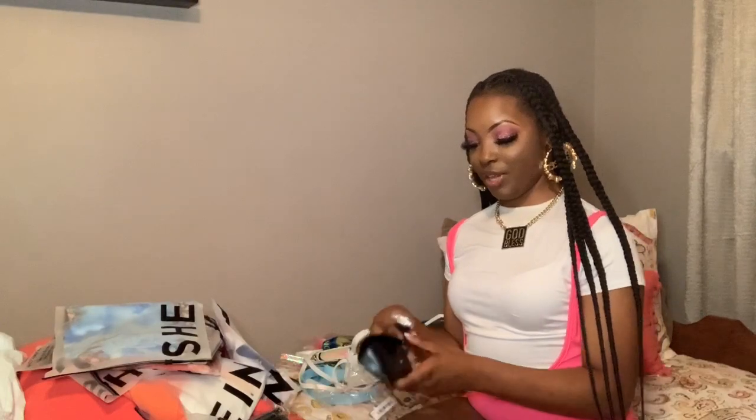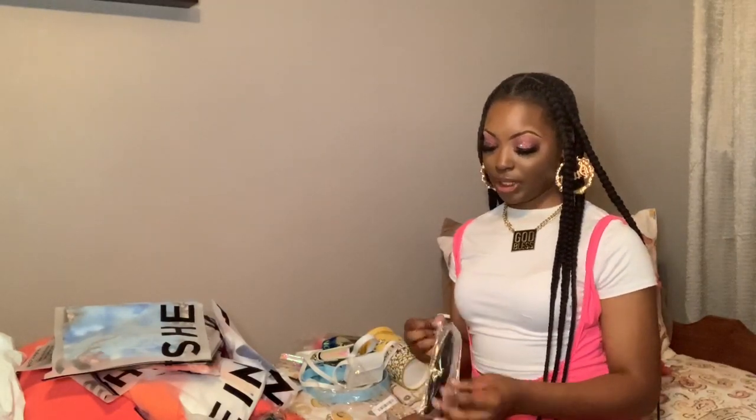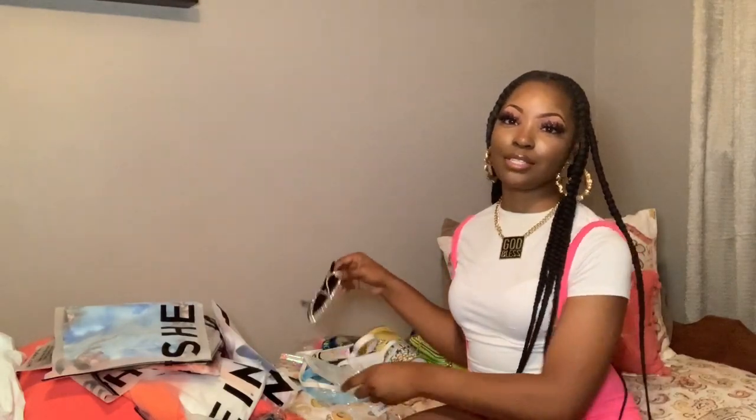It's cute because this case is just like an eyeglass case, but a little bit fancier, and they got the word Sheen on it. Get into it, period. And so we also have these glasses. I'm all about the rhinestone type of thing. I used to always put rhinestones on my nails because I just thought they was cute, but I ain't into all that no more. But look at these glasses, though.